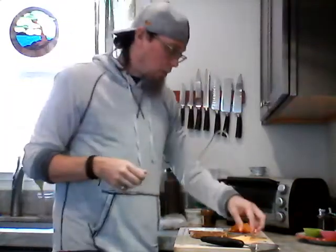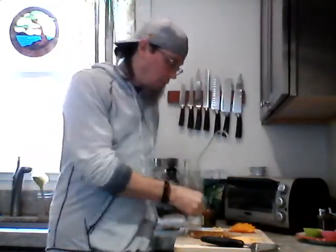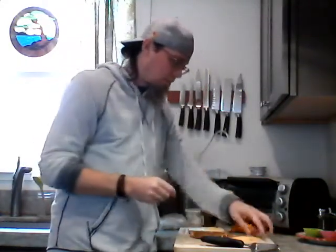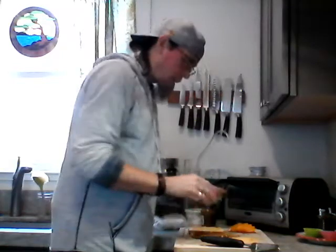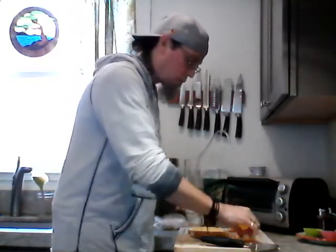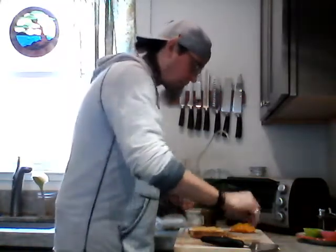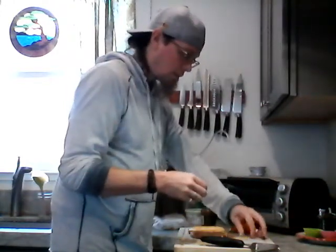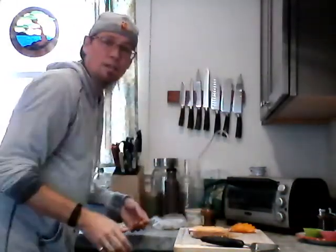What I'm going to do is put the cheese down. Now, the reason I do this is because, again, I want to protect the bread from getting too soggy. So if you put the cheese down on top of the sour cream, it kind of acts as a barrier. It doesn't soak into the bread. It's going to help block some of that moisture from the tomatoes from getting into the bread. So put down all this cheese. It's going to be a very cheesy sandwich, which is fine with me. Boom, there you go. You got your cheese down.